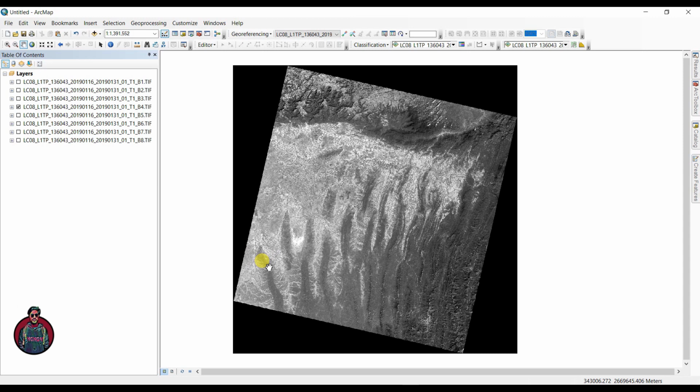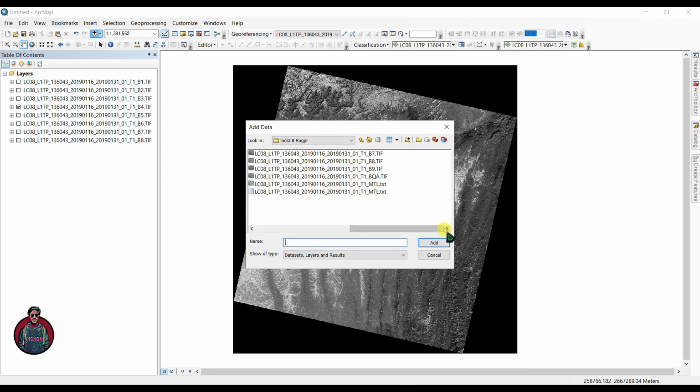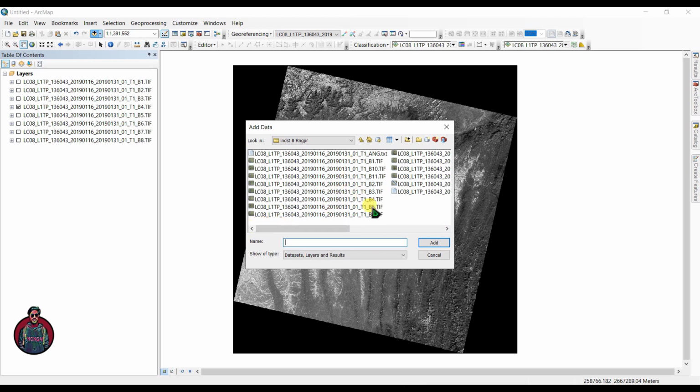Right now, all of our Landsat bands are in integer format, and we need to convert our bands from integer data to float data before we can perform spectral enhancement. The data I have here is Landsat 8 imagery, and check my previous videos if you don't know how to download a Landsat 8 image from the internet for free. After downloading the Landsat 8 image and unzipping it, you will see these raster files, and these raster files are the bands. If you want to know more about these bands, check my previous videos on radiometric enhancement.